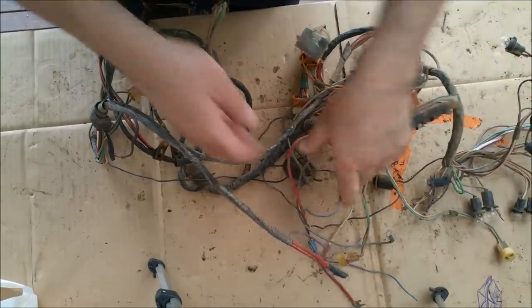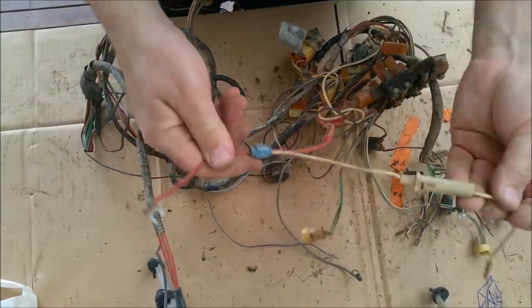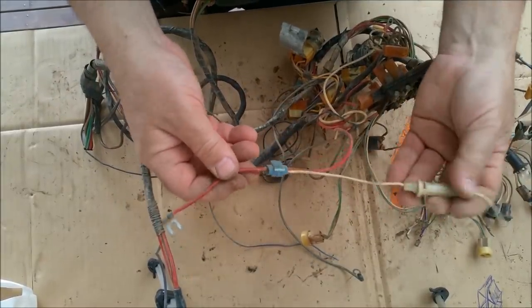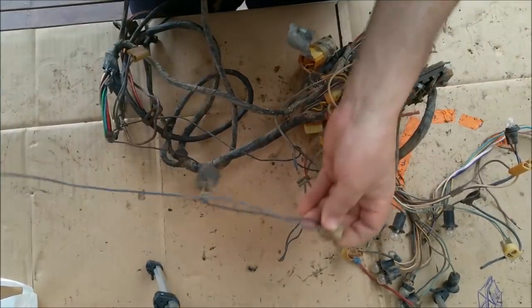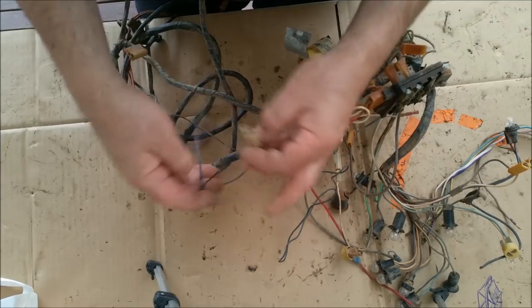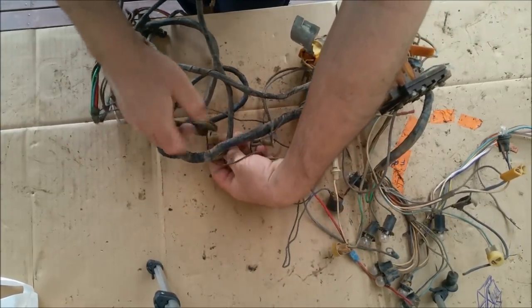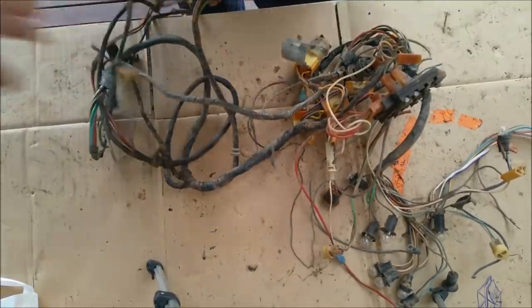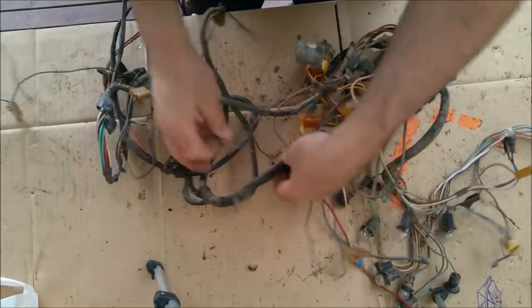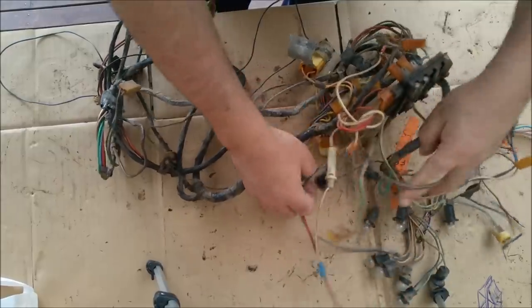That doesn't do anything. And these are a real no-no. Scotchlocks. That would be for a radio or something like that. And that's probably a washer. That'll be an aftermarket washer bottle. That looks like a pump for a water bottle. Used to see these things all the time. It's cool though, I love this, because at the end of the day, the consensus is I'll just chuck it out and get a new one, but no, I don't want to.